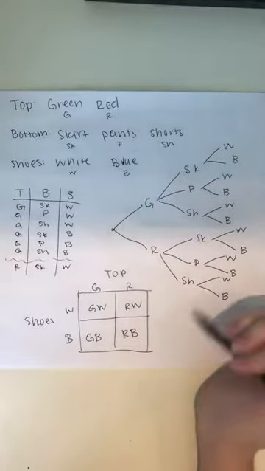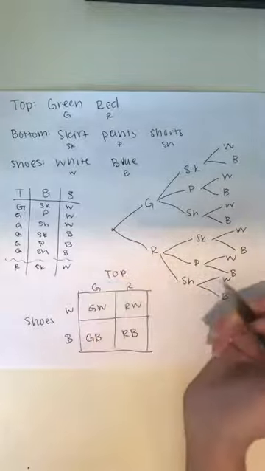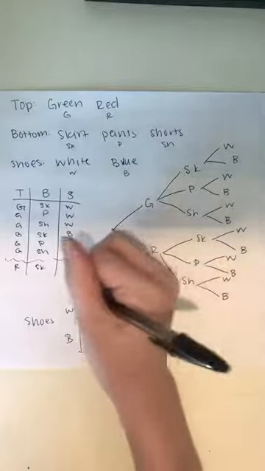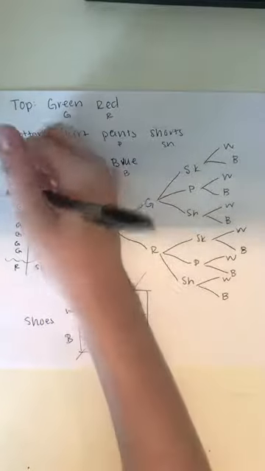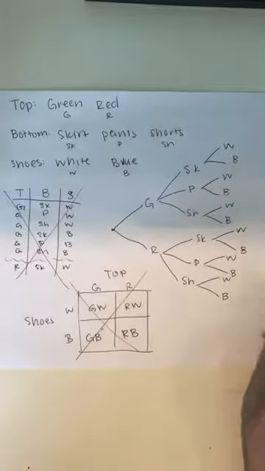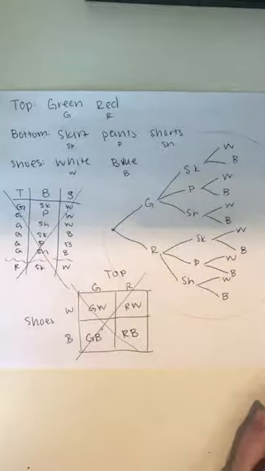But in this situation, an area model is just not the best option, so we're not going to go with an area model. A systematic list would just take too long, so we're not going to go with a systematic list. So that means our tree diagram is the one we're going to go with.